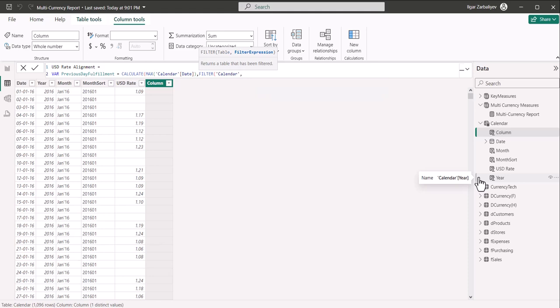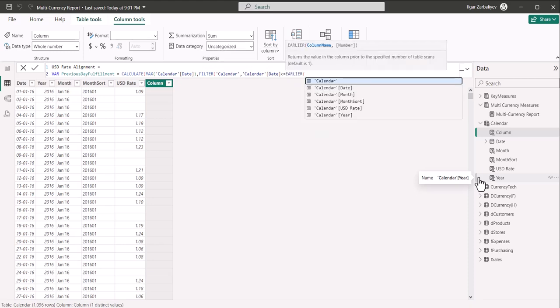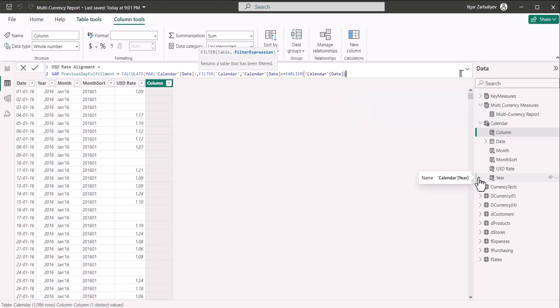For filter expression, I say calendar date column from calendar table, it must be less than or equal to calendar date. But here we can use earlier function and we say calendar date and closing parentheses, right?